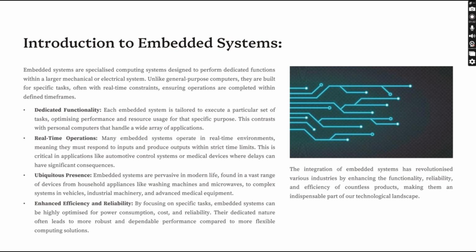Enhanced efficiency and reliability. That means by focusing on specific tasks, embedded systems can be highly optimized for power consumption, cost, and reliability. Their dedicated nature often leads to more robust and dependable performance compared to more flexible computing solutions. This is the introduction to embedded systems. I will go to the next slide.